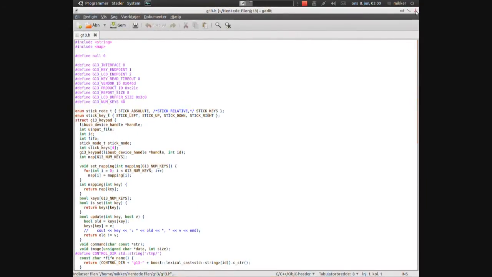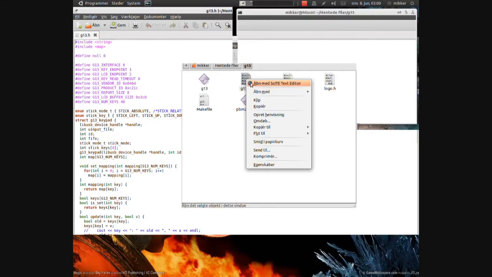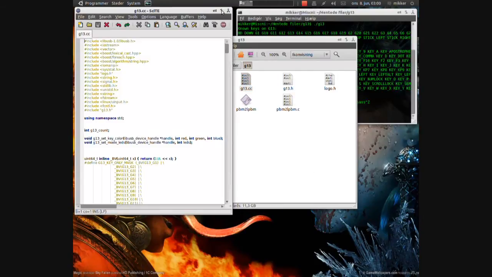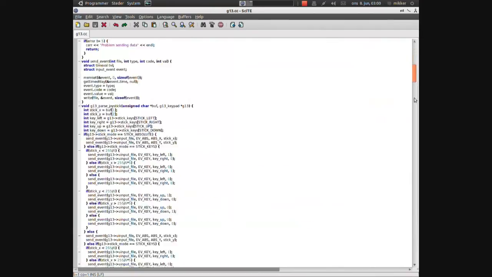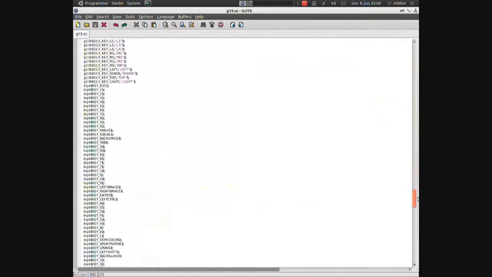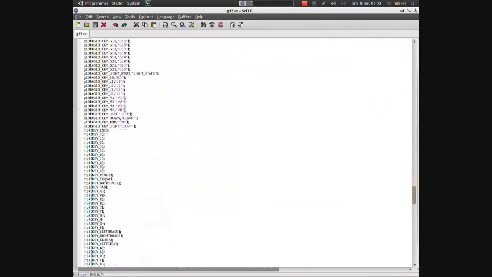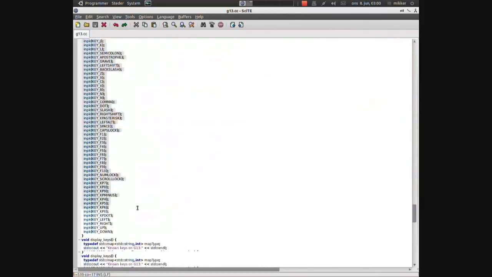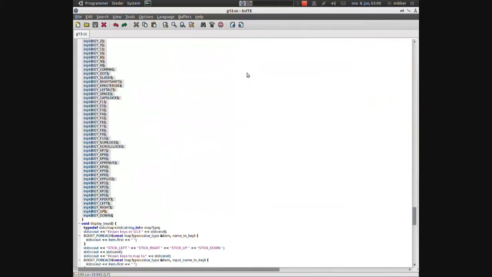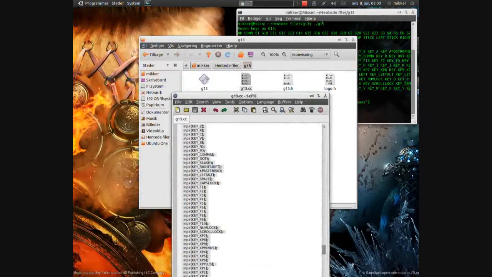So I figured out, okay, we're going to close that one down and open the second one, the G13.cz. Then I went further down and I was looking around in there, and I noticed, oh, look here, we have something called npk, and that's all the keys. That's actually the same keys that are being shown in the terminal. That's why I marked them at both places, so you can see it's actually the same.